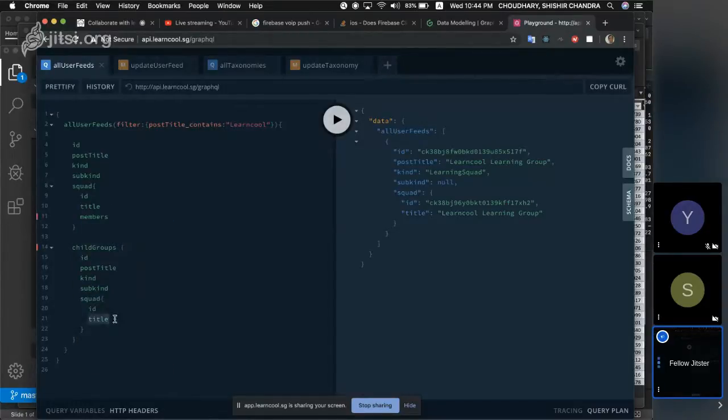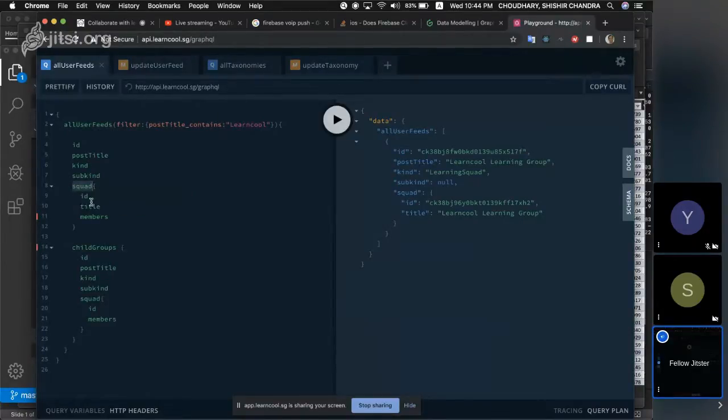Why I prefer this as opposed to doing it at the squad level, having a child squad, is because I'm mindful that today when we create any kind of group, whether it's a training group or a learning group, in either case we always create a user feed and we create a squad.